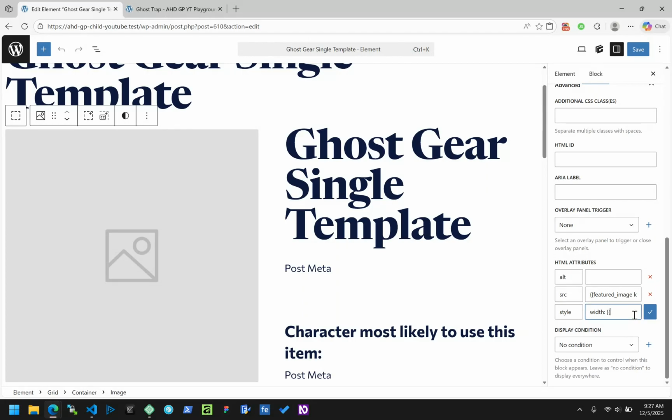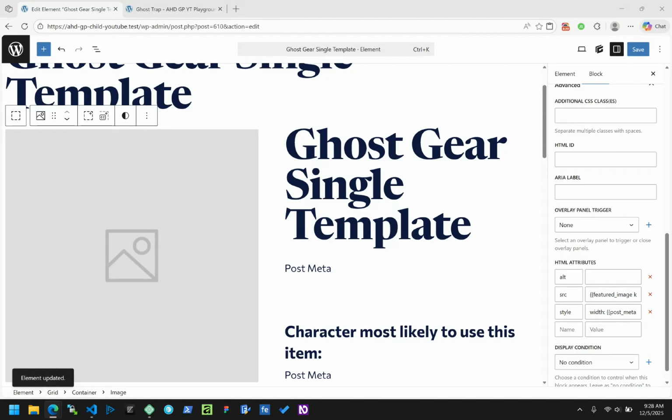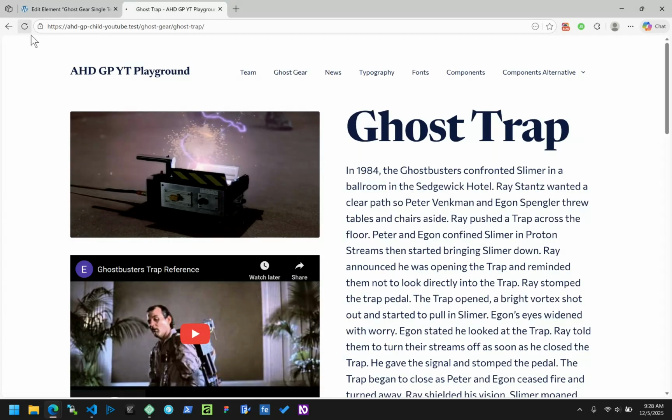Post meta key GG image size, and then we'll do percent. Did I get that right? I have no idea. I always have to look back at the documentation. And I'm looking at the documentation. Okay, that saved.